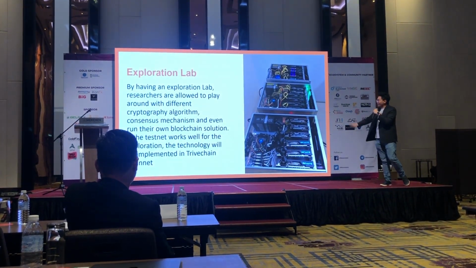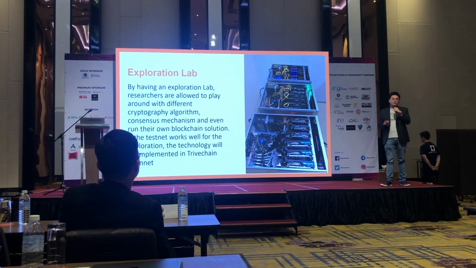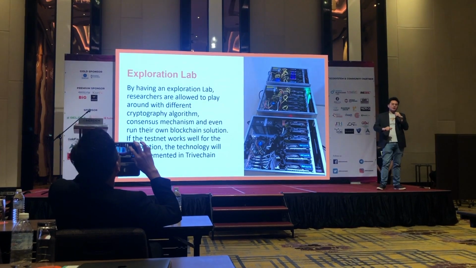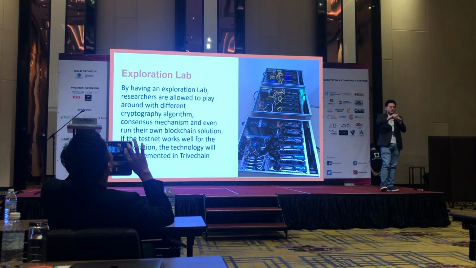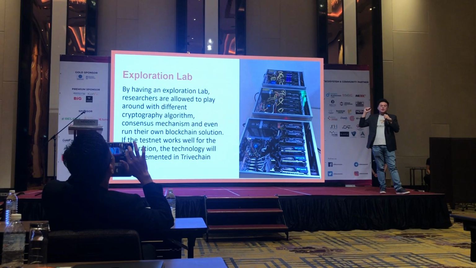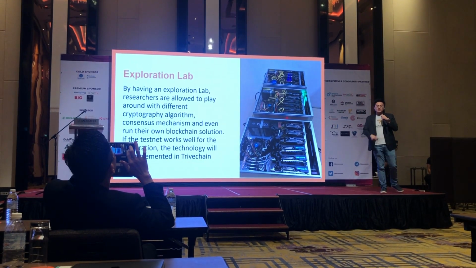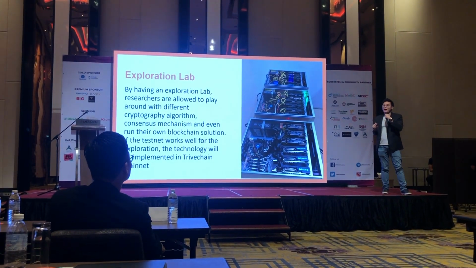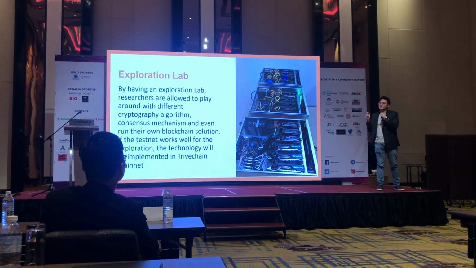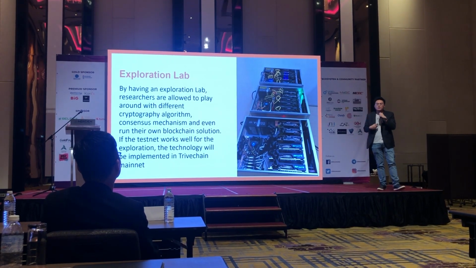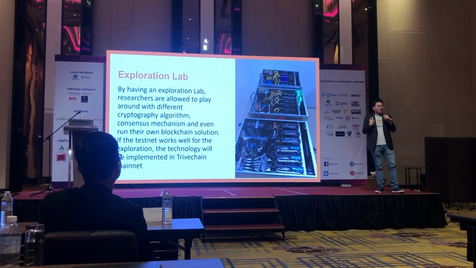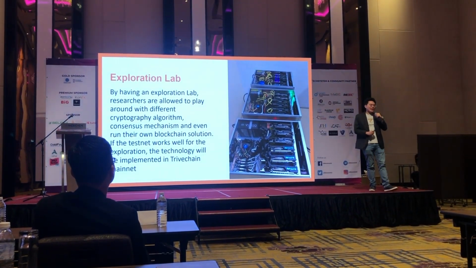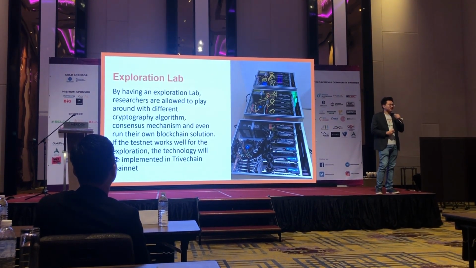So we have an exploration lab that lets people play around with different cryptography algorithms, because blockchain itself goes from the protocol layer to the networking layer and to the application layer. The applications, the games and all that you see, are the application layer. There are a lot of different parts people can take part in, including the cryptography, the security, how to make things easier to understand, and how to make things with better usability. That is why we need to create an exploration lab.